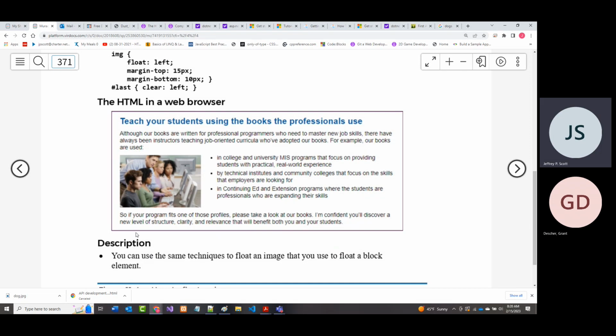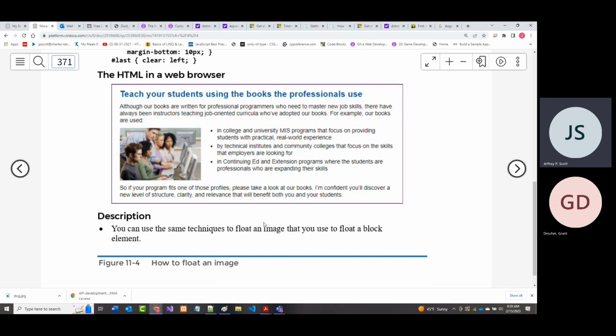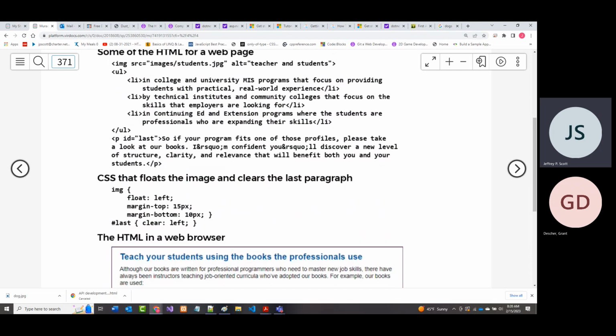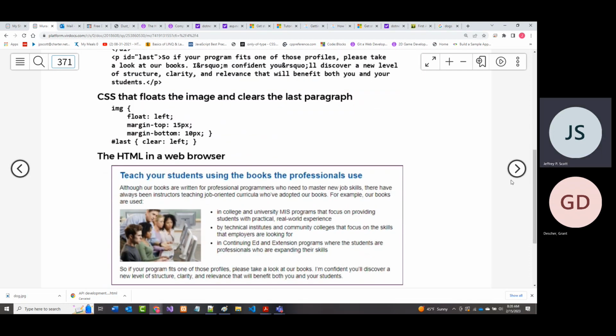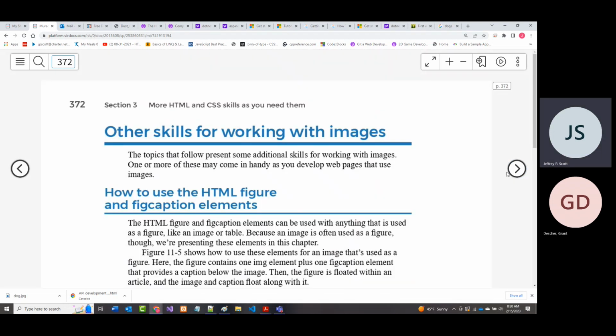And you can also tell that when we come down to this last paragraph here, we've cleared it, because if we didn't clear it, it would basically try to put it like over there or whatever. And it says you can use the same techniques to float an image that we used for non-image elements, or block elements as they call them.